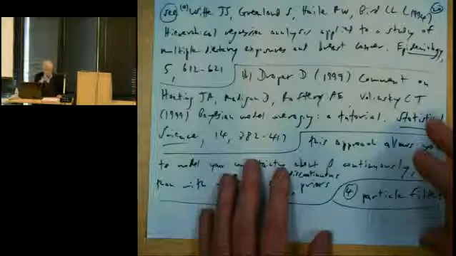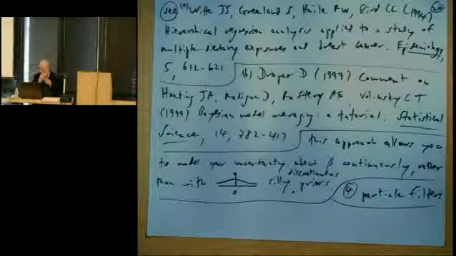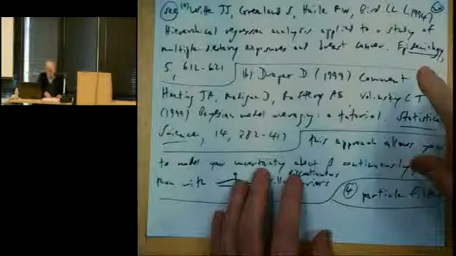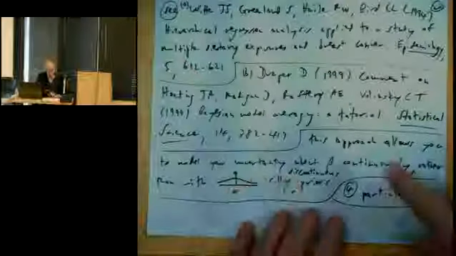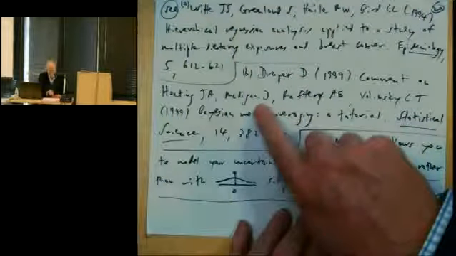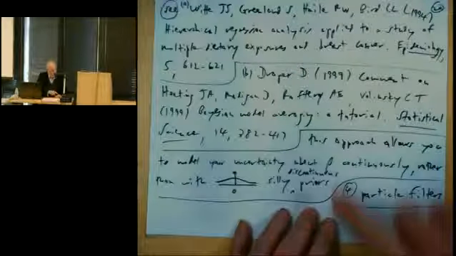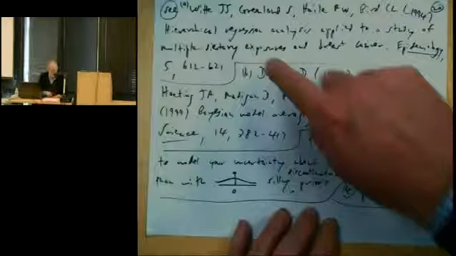There's a nice paper by Sander Greenland, a prominent epidemiologist, and some other people in the journal Epidemiology some years ago about how to do this. And there's a paper that Jennifer Hoeting and some people from Washington wrote a few years ago on Bayesian model averaging, and I wrote a comment on it, and I show in that comment how to do this as well.